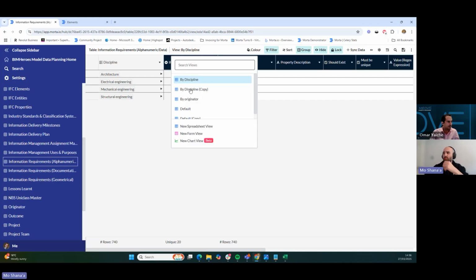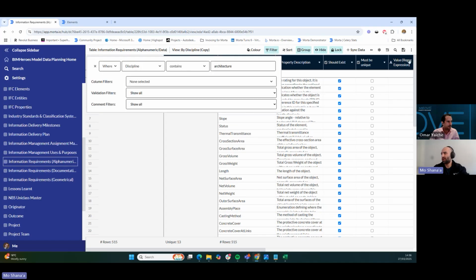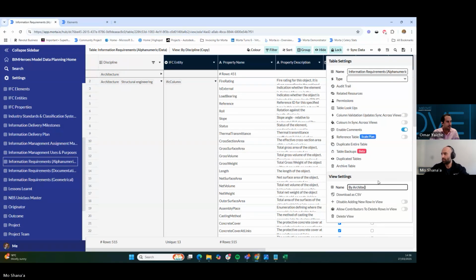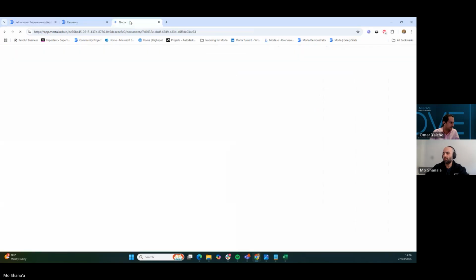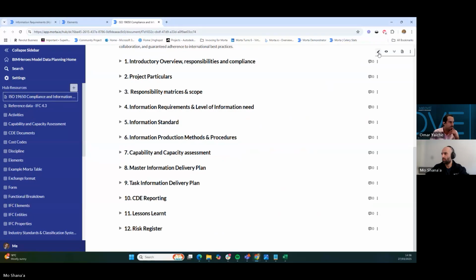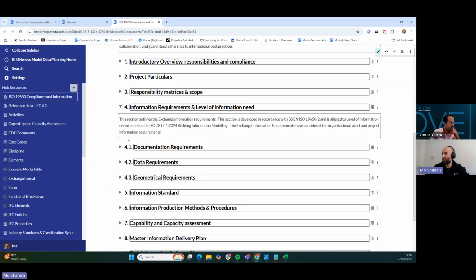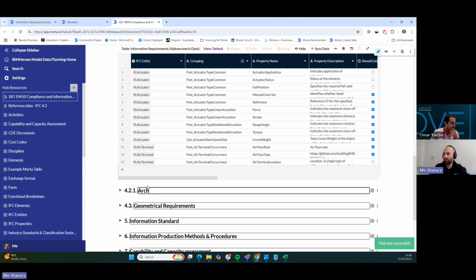I could either do several static filters, like I did here, do another one by architecture and call this one for the architect. And then I can come in here and under data requirements, I can add a new subsection and I can call it architect view.